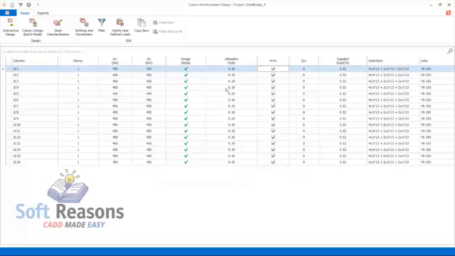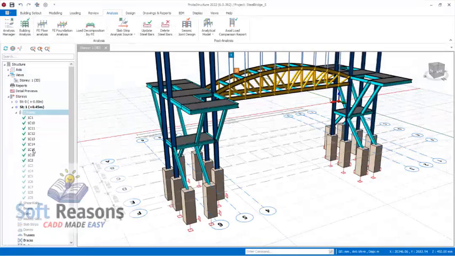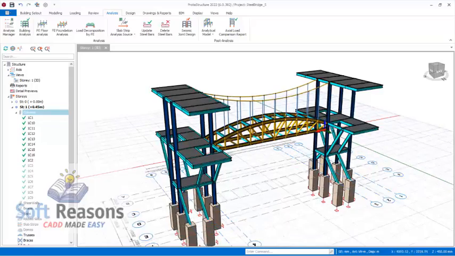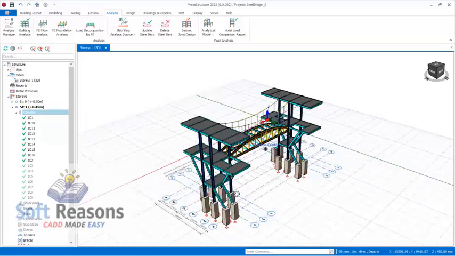Click on close. So to have all of the columns designed successfully, you can see the stress on the columns is not that much, right? The stress on the column is not that much. So click on the close option to close that. See, all of the columns have been designed successfully. So the same way you design all other structural members of the structure successfully.